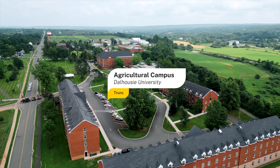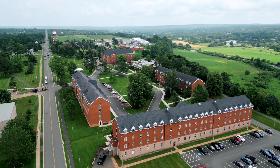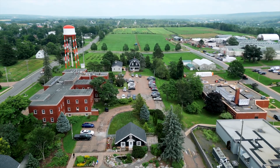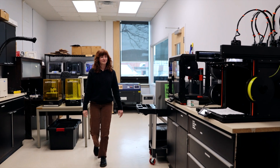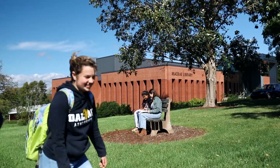The Dalhousie agricultural campus is home to about a thousand students who come from across Canada and around the world. We offer a close-knit community that is unmatched in Canada. The campus is over 500 acres of research fields, gardens, greenhouses and a range of buildings. Small class sizes and a friendly atmosphere provide the perfect environment for high-quality learning, networking and friendships that last far beyond graduation.